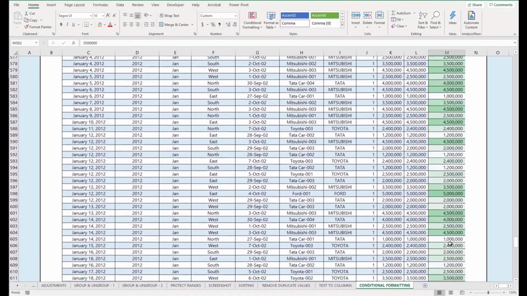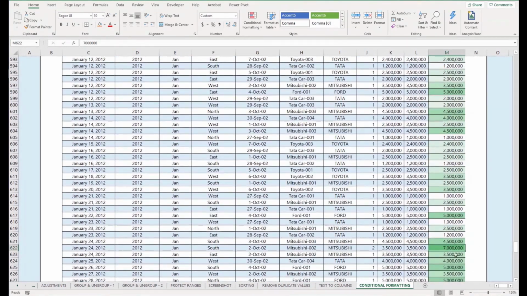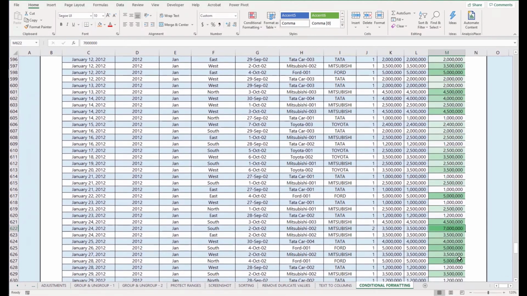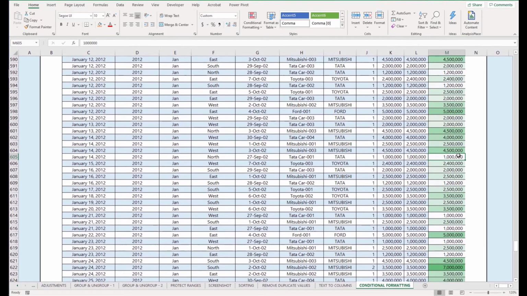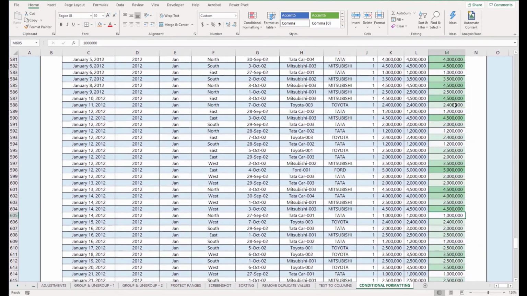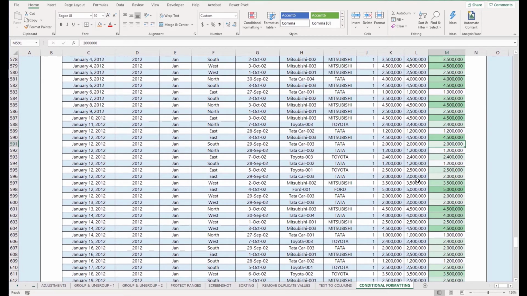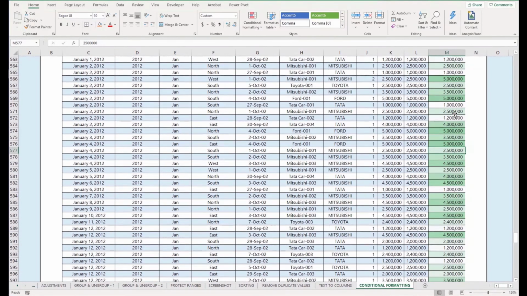Let's go down to see the value that's $7 million in this table. There it is. It's filled with dark green, and an item that has $1 million is not filled at all because that's the lowest value. Something that's in the lower percentiles is not filled. If you take a look at the 1.2 million, it's got a very faint fill. Let's look at something around 2 million. That's got a partial fill of green as well, but it's not very prevalent. And so it just provides a good overall context of the relative weight of a value within the column.